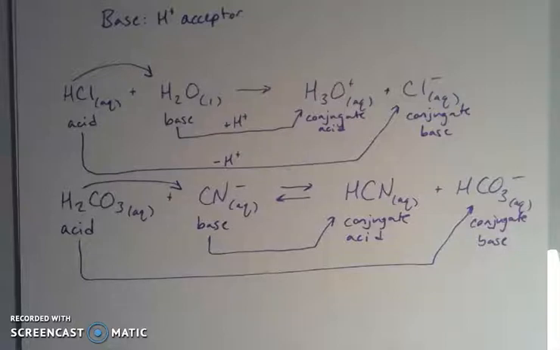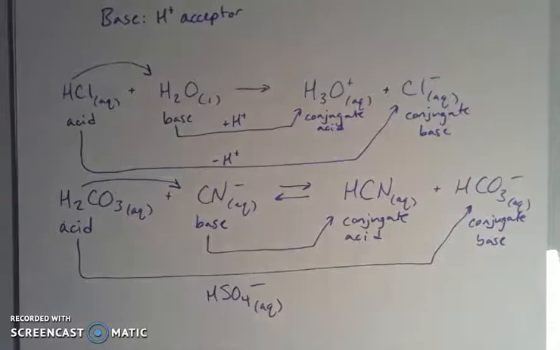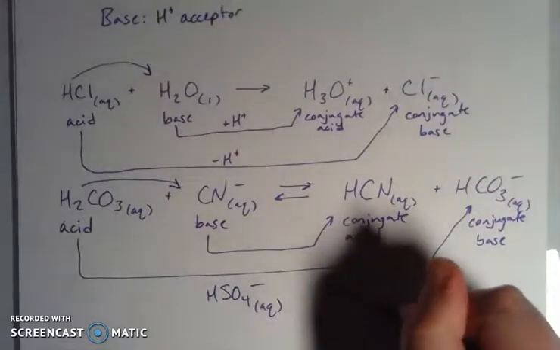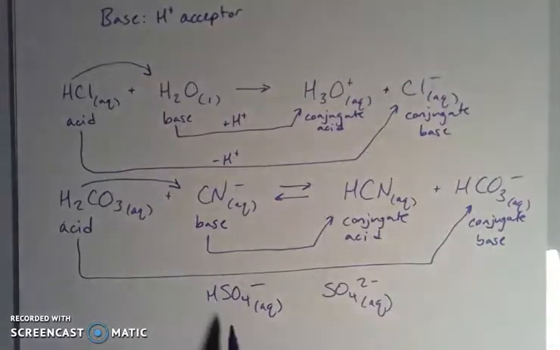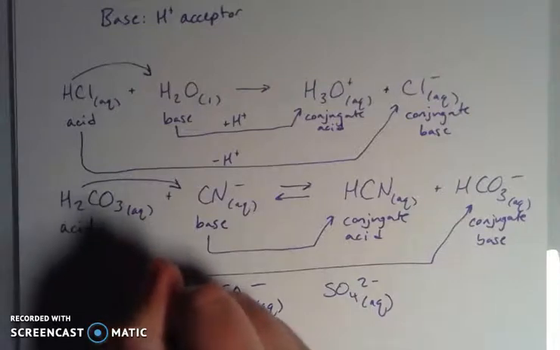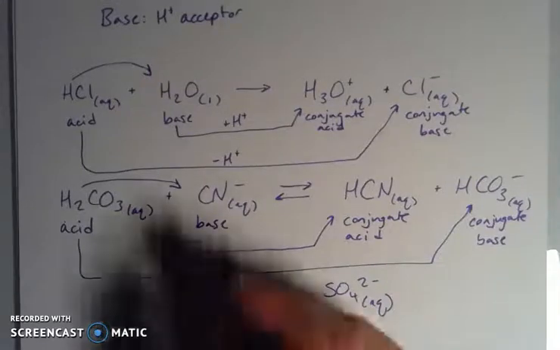So if I have something like HSO4 minus as an ion, and I said, what's the conjugate base of that? Then the conjugate base is going to be what happens when this thing donates a hydrogen. So the conjugate base is going to be the sulfate ion. I could also say, well, what's the conjugate acid of this? And that would be what happens when I gain a proton, right? So if this is acting like a base and I'm looking for a conjugate acid, that would be H2SO4, which is sulfuric acid.